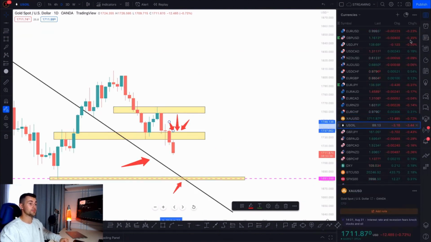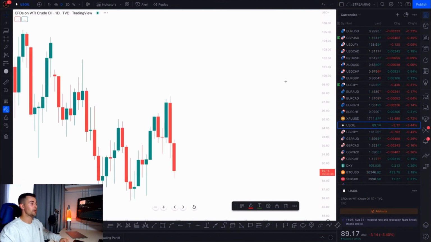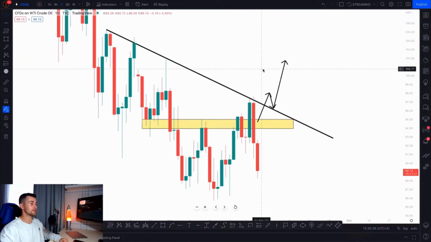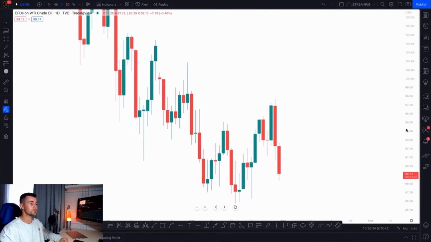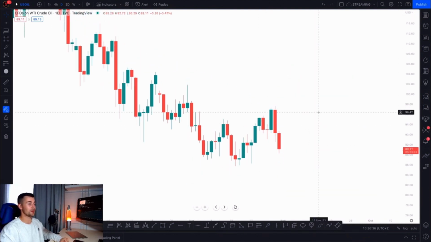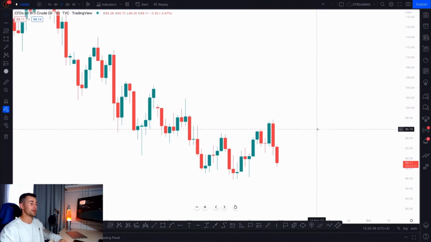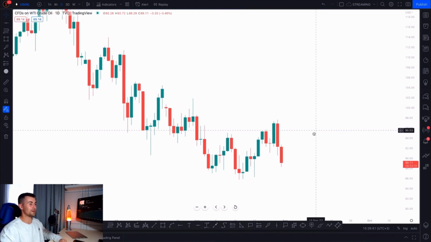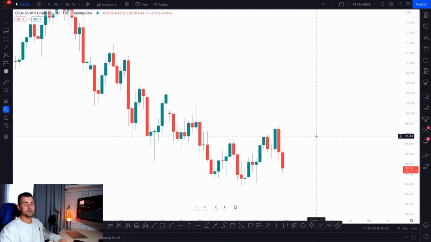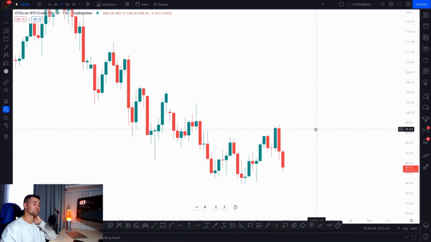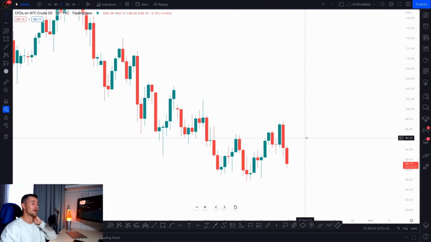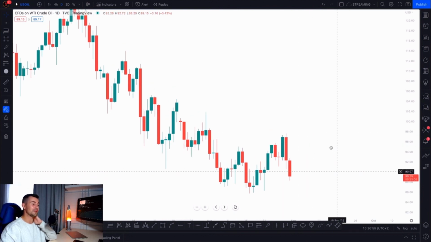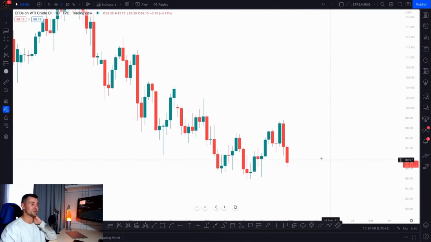Also, a couple of words about oil. You know, after yesterday's trading session, so many questions this morning. Yesterday we got quite an active trading session, and having conversations with many of you privately on Telegram, I received a lot of requests to analyze oil as well, because indeed the price action on oil is crazy.